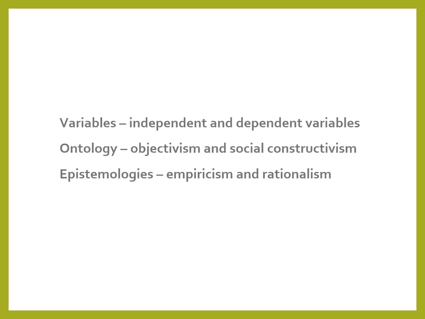So let's pause for a moment and see which terms and concepts we have presented so far. We talked about variables, independent and dependent variables, and how they work in a research question and in a research project. We talked about ontology and the two different approaches to the nature of social entities and things in social life, objectivism and social constructivism.